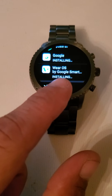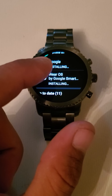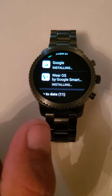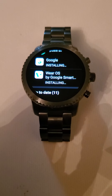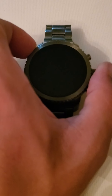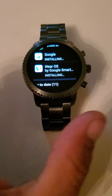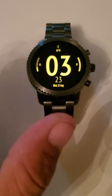I had to revert back to an older version of Wear OS, which is the operating system that runs on this watch by Google. I had to use an older version of the Google app on Wear OS, and also on your phone — the Wear OS app for your phone — I left that on an older version. And then Google on the phone, I left on an older version as well, maybe four or five updates ago from when this video was taken. And that actually fixed the problem. If you update to the most current version, it will be so buggy you will not be able to use this watch at all. But with the older version of Google on both the watch and phone, and the older Wear OS app on both, it seems to run smooth.